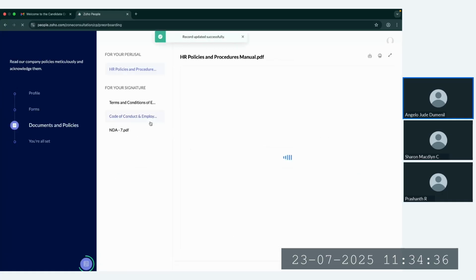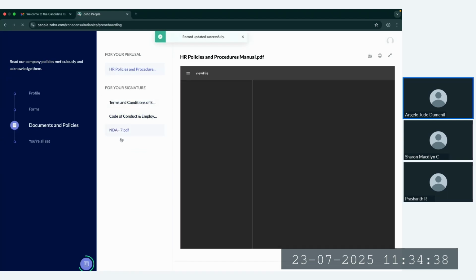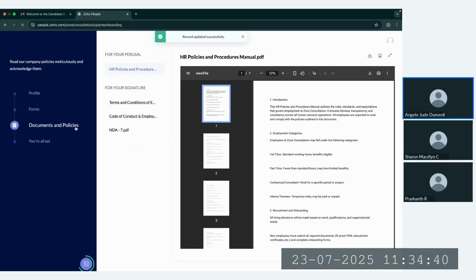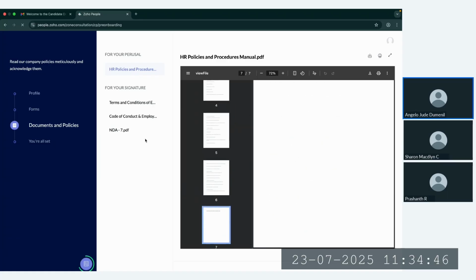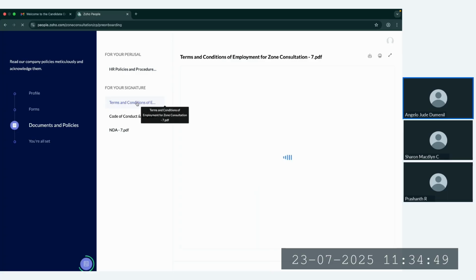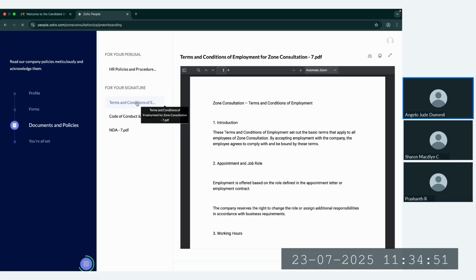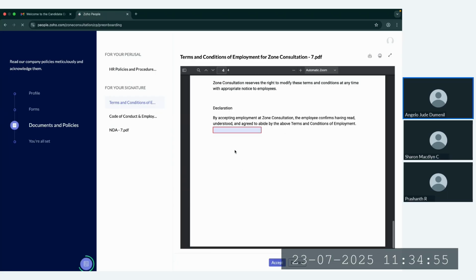Once the required data has been entered by the candidate, you will have the documents and policy section for the candidate. The candidate can view the documents that need to be read and the documents that need to be signed. We have two different signature processes in Zoho People onboarding, one being the acceptance.